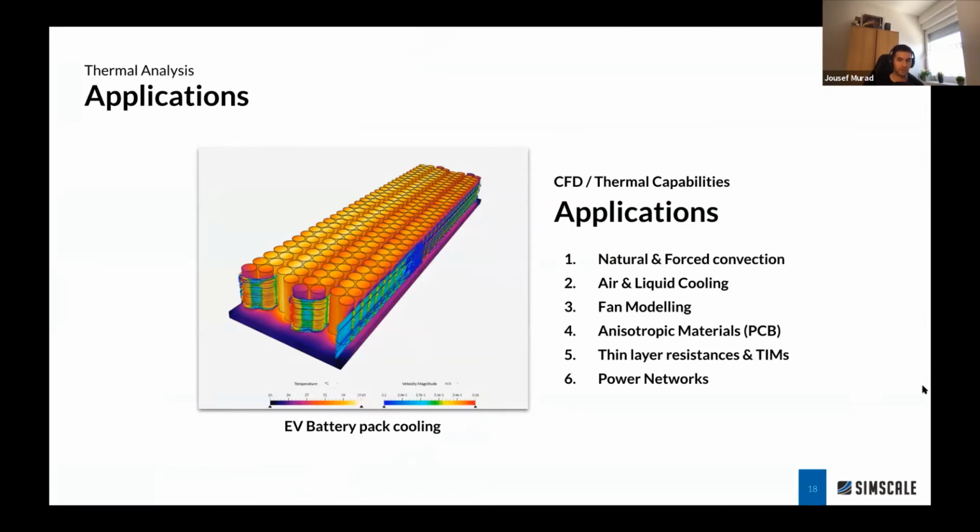You can even use fan modeling. You could have anisotropic materials, for example, if you have a PCB. What's also very interesting is you could have thin layer resistance and model that, and also thermal interface materials. For example, if you have a processor, and then you would use a thermal interface material. That's all possible on the SimScale platform. And last but not least, you could also simulate power networks.